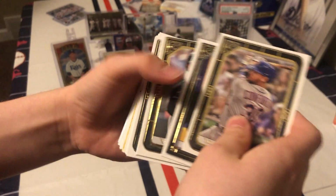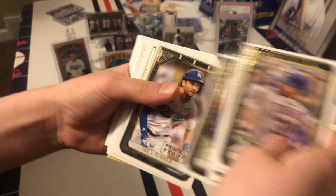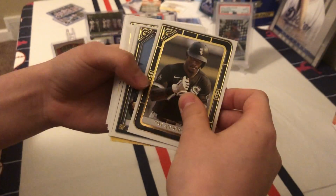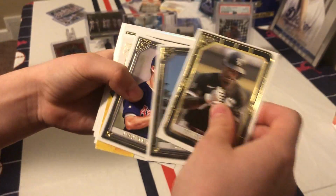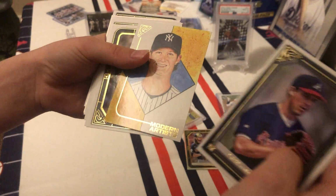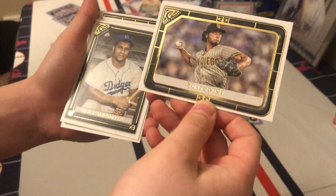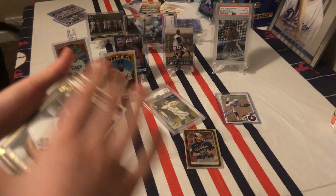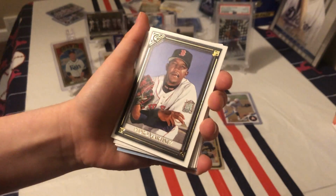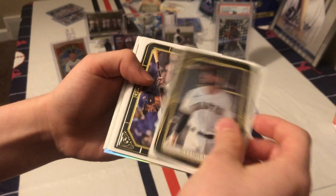Frank Thomas. Xander Bogaerts, that's a good one. Freddie Freeman, newest Dodger. Eddie Murray. Greg Maddux is another good one right there. Modern Artist, Gerrit Cole. Chase, what are the odds on Modern Artist? Take a look at that box. Here, bud. Chris Bryant in his Giants uniform.